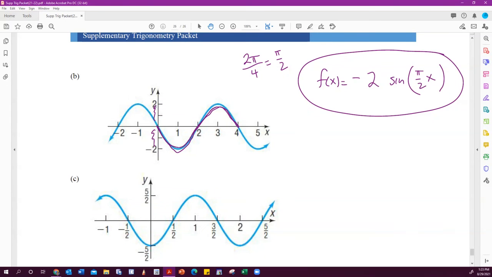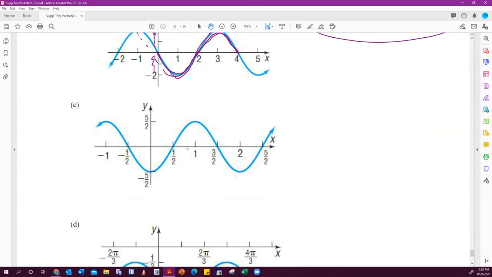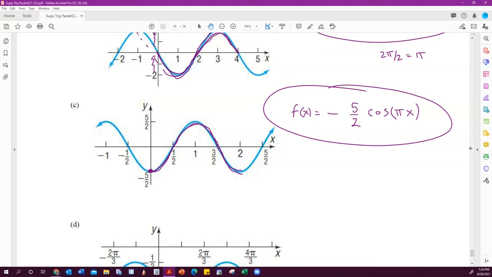If you want to make it harder on yourself, you could view it as a cosine graph with a shift by starting here. But let's make it easy. C, I'll view it as starting here, so I can see a nice cosine graph, although flipped upside down. Amplitude goes up and down 5/2. And it took 2 to do its thing. And 2 pi divided by 2 is pi. So that's the graph. Let me just write f of x in front of it, so we're using all our functional notation. Circle or box and a smiley face.